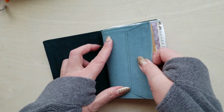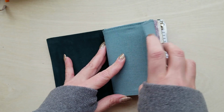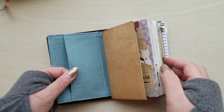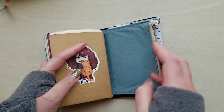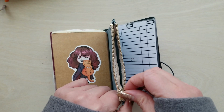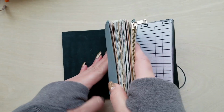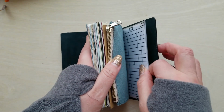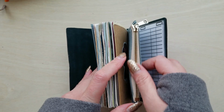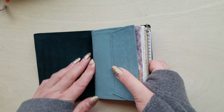Outside of all of that, I have a very, very old Moterm canvas wallet insert. Sometimes I'll keep post-it notes and whatnot in here. A lot of times I'll have little clips just to keep things all squared away. I've had this thing for years. It's very, very cheap. I know that it's a dupe of the official one that Traveler's Company did for their little passport and standard size books, but by the time I got around to it, they were sold out everywhere here. So I just got this one, and I like it. And it's, again, been years, and it's held up quite well.